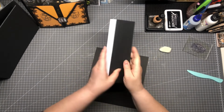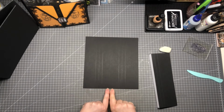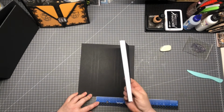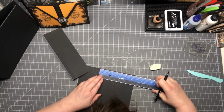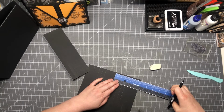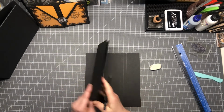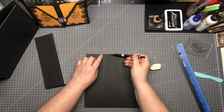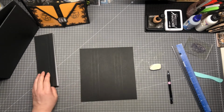We have here this 3 1/4 piece, and this one has to sit here in the middle. So I will mark here my 3 1/4 in the middle, where I have to glue down my middle part of the binding. So we have here between the pages 7/8 space. So I make here some marks at 7/8 from my fold line to the inside, and there I have to glue down my spine.